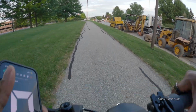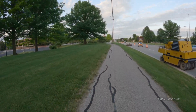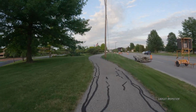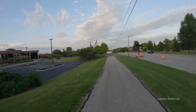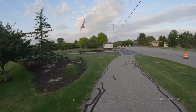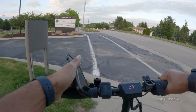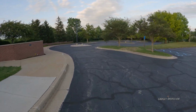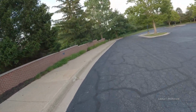This isn't exactly safe because the brake is on the left, but this is for science. This is for you guys. Okay, so far the independent GPS and the scooter speedometer are keeping pace. All right, that was confirmed. All right, I need to stop because I'm getting scared. This is really comfortable to ride. I'm not sure what kind of suspension is on this thing, but it feels really good.